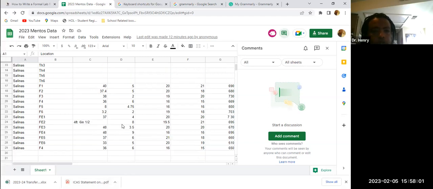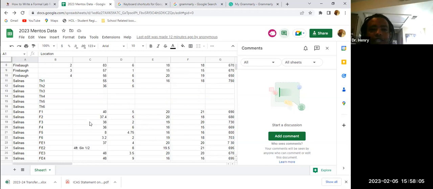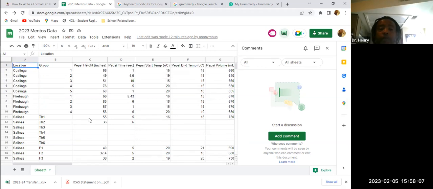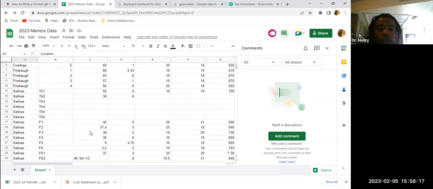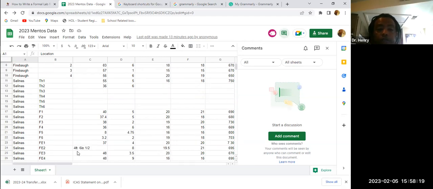The first thing that you want to notice is that you don't want to be putting feet and inches in those columns because we're going to be manipulating the data so that we can actually do the math. And up here, it tells you what type of units I want to be working with. So we are going to change these units from feet into inches so that we have all of those inches.